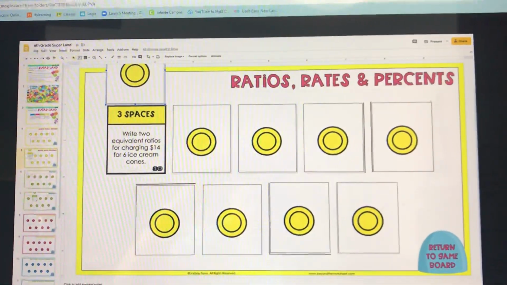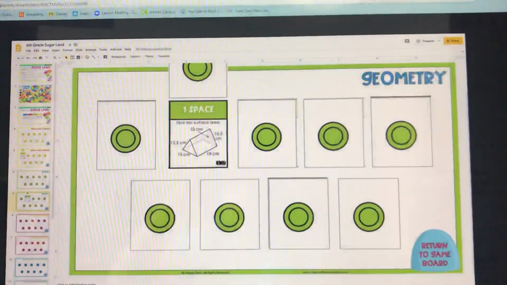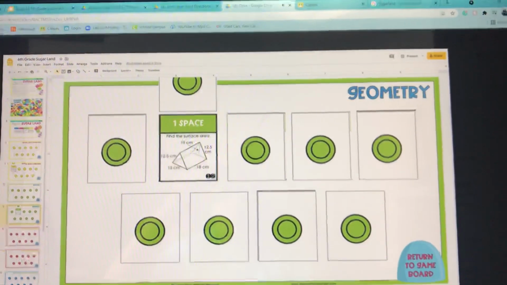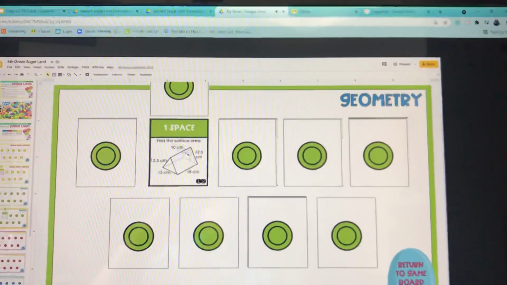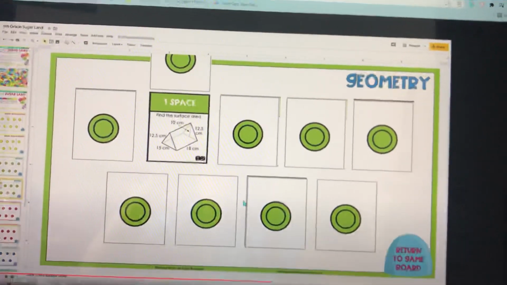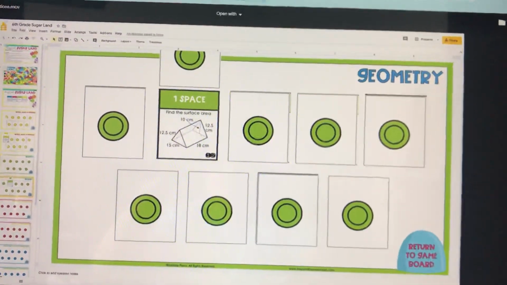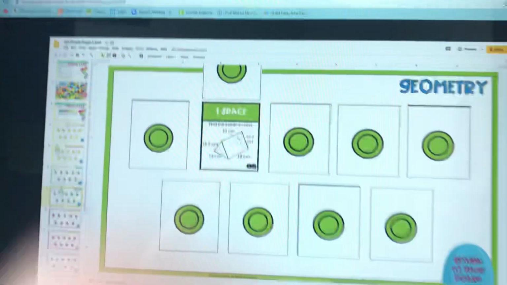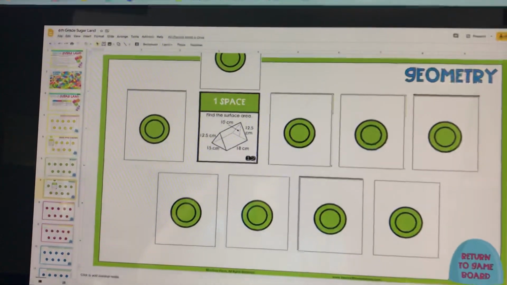Now a couple things here. Once you uncover your card, don't delete the cover. Just go ahead and leave it up there. That way everybody knows it's been done. And you're not going to cover it back up. Because once you've already done it and shared the answer, then there's no point in having somebody else do it again later.